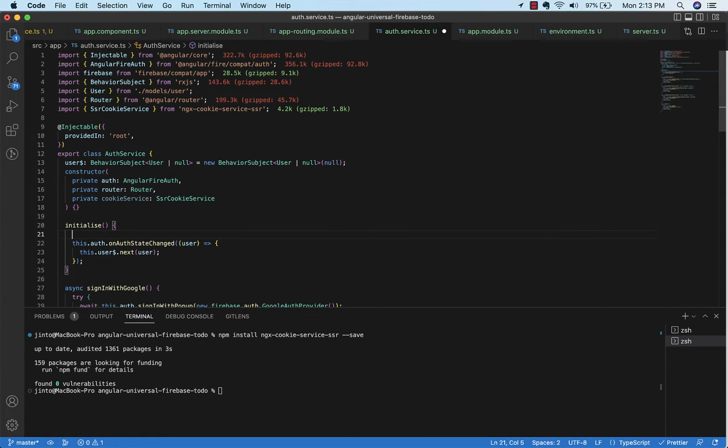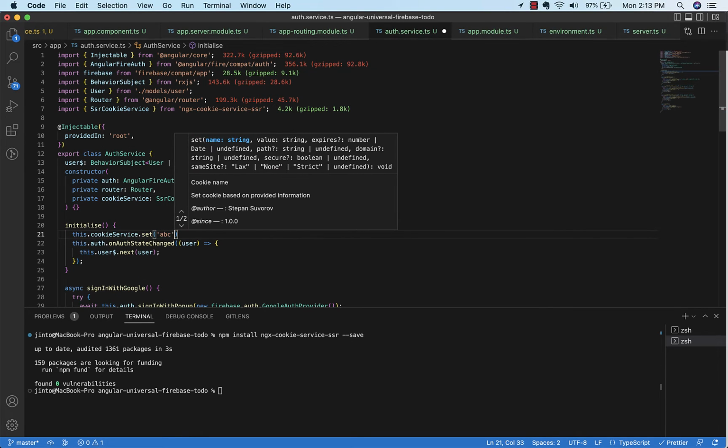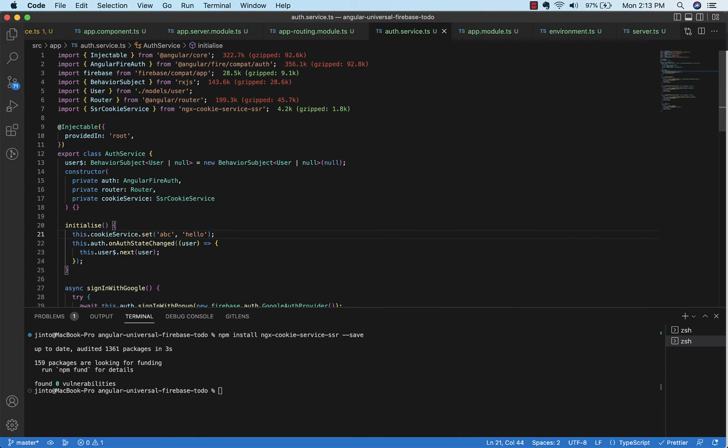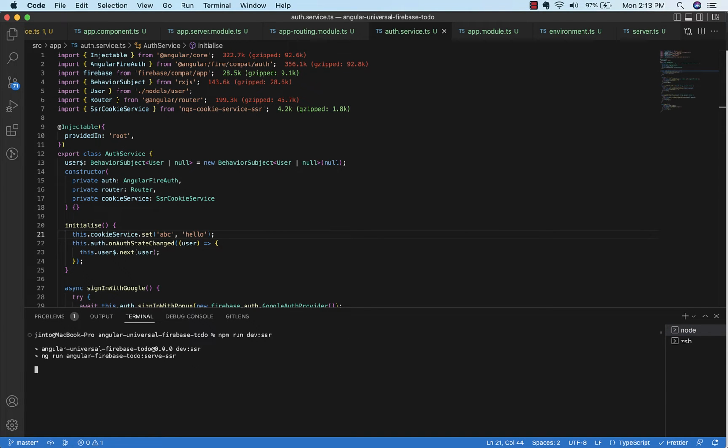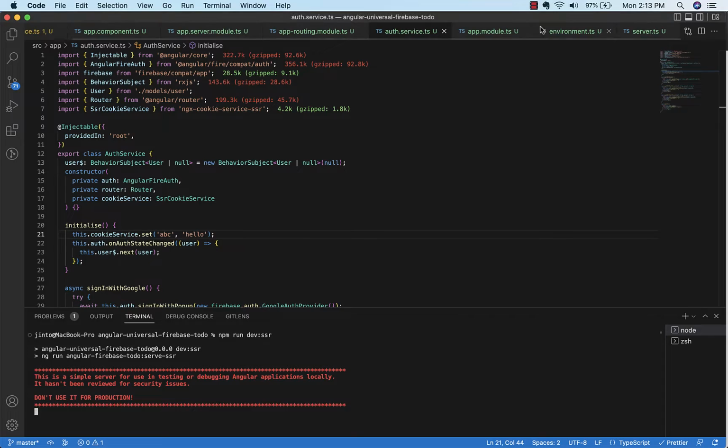Now we can set the data, get the data, all these things we can do same way how we did the session storage. We need to pass some key and then we can get the value. Now on the initialize, we are just trying to set some data.